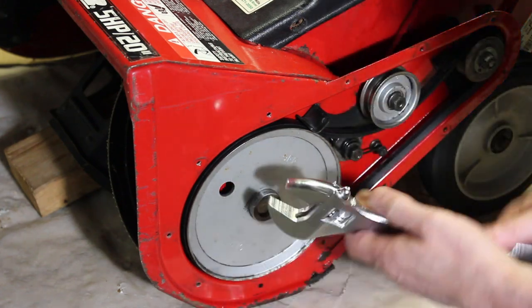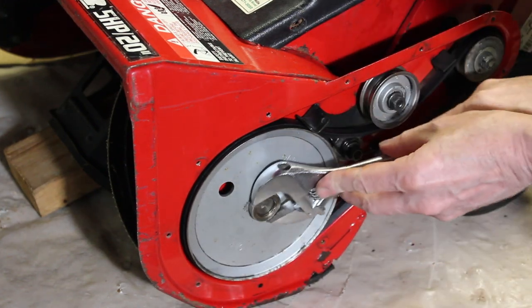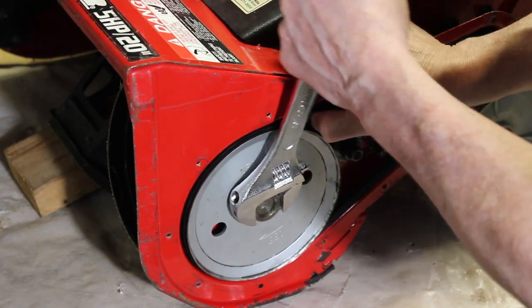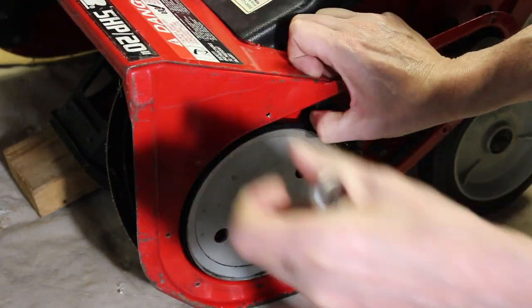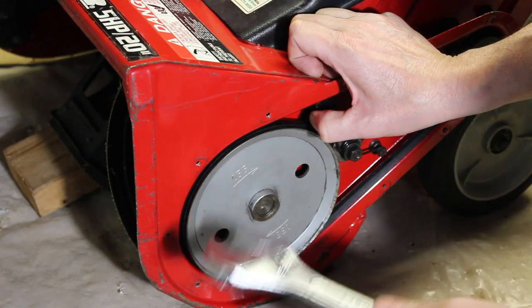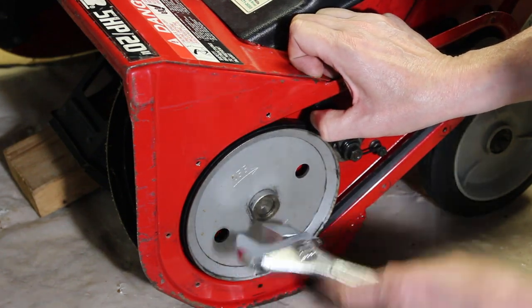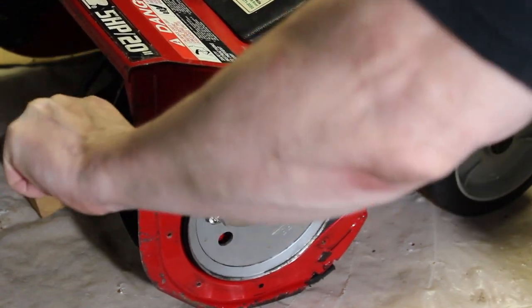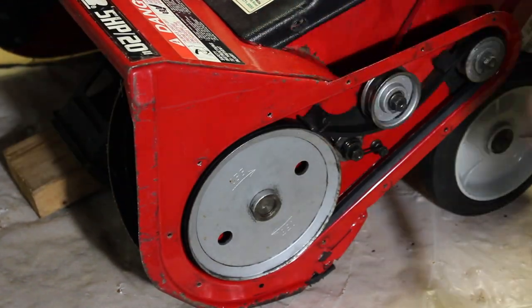Alright, so I'm just going to tighten this. Like I said, you don't have to get crazy with it because the rotation is such that it's running in a tightening position, so you don't have to worry about it flying off of there. So that's good enough there.